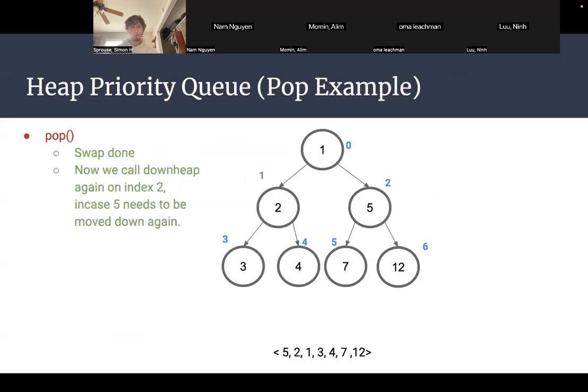I think one other thing that's really worth explaining is that when I said the priority queue exists to return the minimum or maximum element, I don't mean those interchangeably. I don't mean a priority queue is going to have the minimum and the maximum ready at the same time. But if you look at this data structure, you can see this one is built to consistently return you the minimum element very quickly.